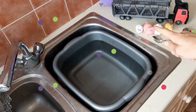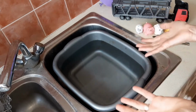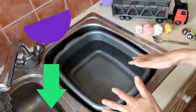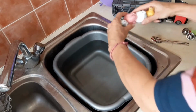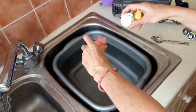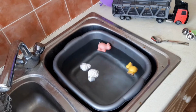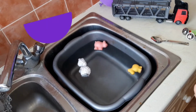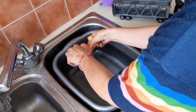Okay, so look at all the things I've managed to find. We're gonna see, do they float? Do they sink? Let's try my animals first. What do you think? Float or sink. Here we go. Plop, plop, plop, plop. Ooh, my toy animals are floating. Right, I'm going to put those over here.